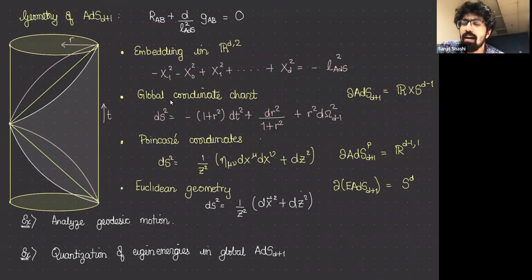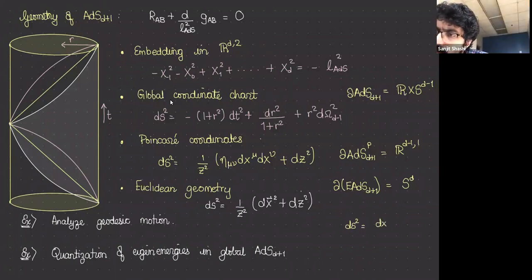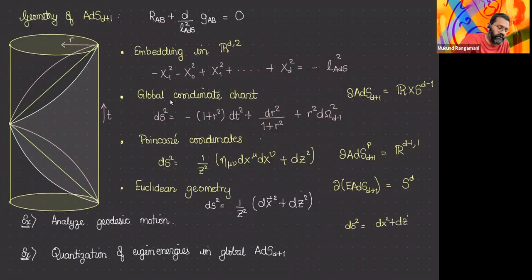Yeah, I have a quick question. You had mentioned that the Euclidean geometry is a global patch. I was hoping you could elaborate a little more on why that is. Yeah, the easiest way I can explain this is by thinking about 2D AdS. Just think of Poincare AdS in the Poincare disk model of hyperbolic space, (dx squared plus dz squared) over z squared.